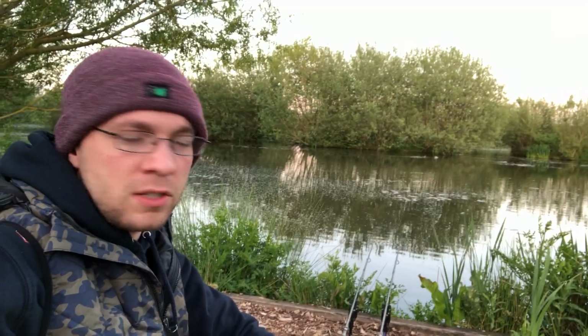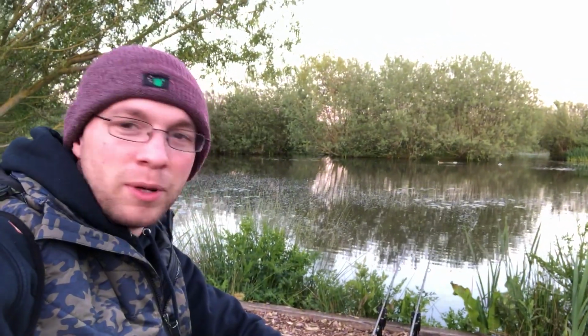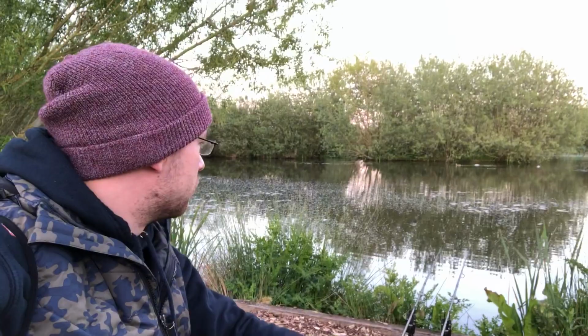Me and Kev are just on a quick overnighter at Digger Lakes on Persey's pool. It really is a quick overnighter as well. I've turned up at 8 and I've got to be off at 8 in the morning, and Kev's going to be off at 8 as well. Set up in 4 and 5.